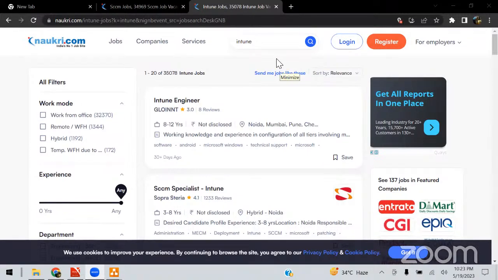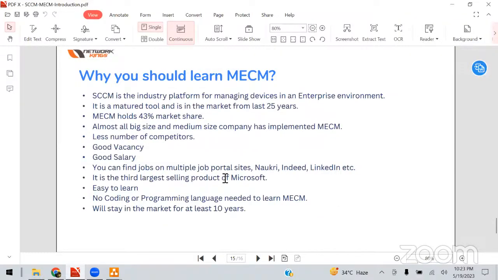That is great. Now let's go back to the PPT again. So this is easy to learn. It is just a console that we have to learn, like cloud, like Azure, or AWS. These are consoles only. You have to just learn how to run and manage these consoles. Likewise, MECM is also a console.